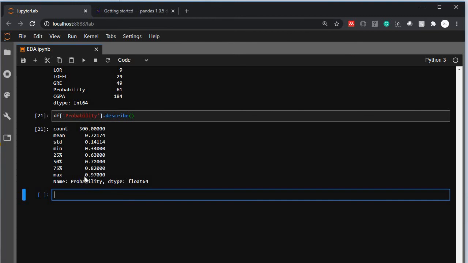The student has up to 97% chance of getting in. 25% of the students have a chance of 0.82 of getting in. 75% of students, that is a 25% percentile, has 0.63, that's a 63% chance of getting in. So this student must be a very smart student in this data.